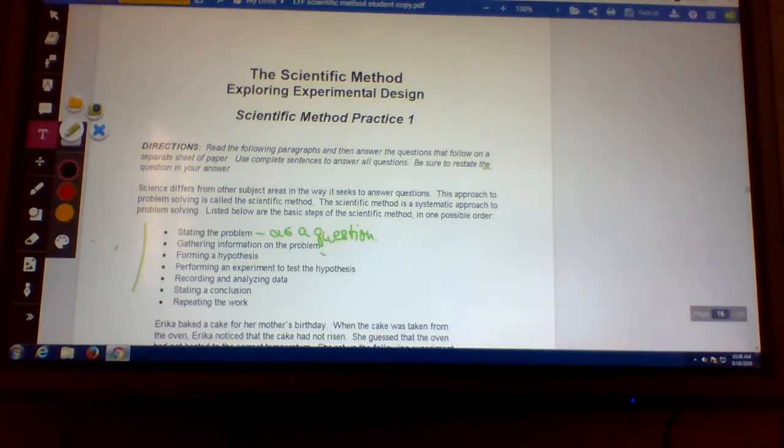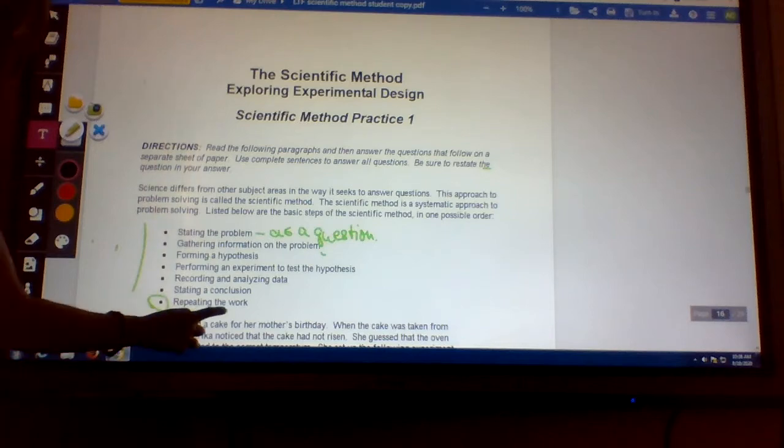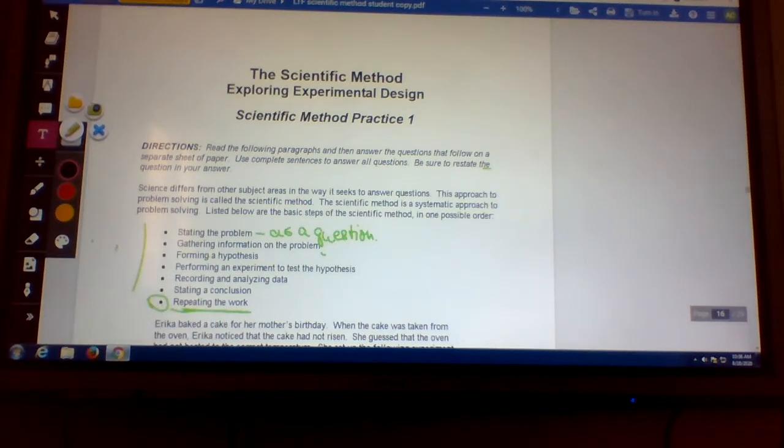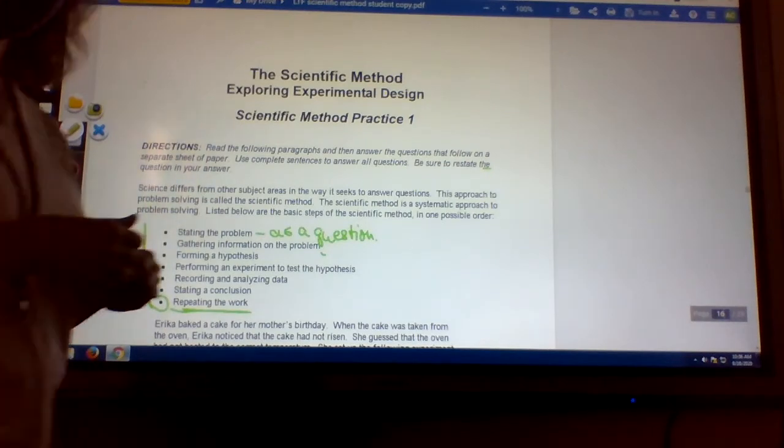You're going to perform an experiment to test your hypothesis, record and analyze data, state a conclusion, and then most importantly, you have to be able to repeat your work. You have to have somebody else be able to repeat your work. So you have to give it to somebody with great details of how to do it, and they need to be able to do it and get the same results. Okay? All right.